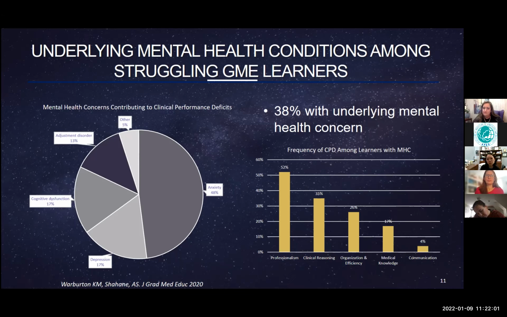And then if you look at just those who had mental health concerns, of which it is 38%, on the right you can see in what deficit areas they most commonly lay. Here you're seeing professionalism and clinical reasoning at the highest, when it comes to the areas in which those with underlying mental health concerns seem to have the most issues or concerns.